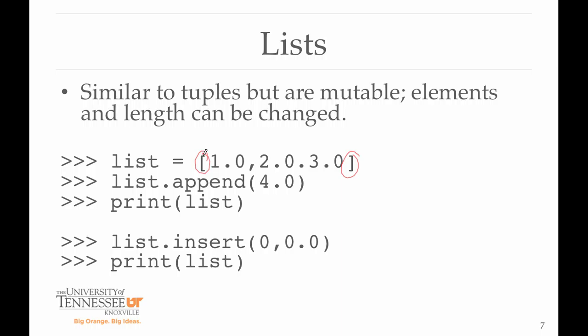The items within the list are separated by commas, and so here's an illustration of a list of 3 floats. Again, because I literally put 0.0, the interpreter will assume that those will occupy a floating point representation in memory. If I had put list equals bracket 1, 2, 3, that would be a list of integers, because if it has a decimal point or a period there, then it knows to create floating point representations. So, square brackets for list.